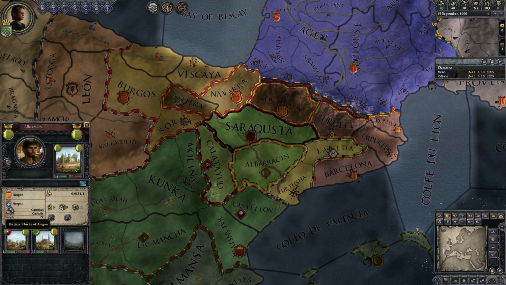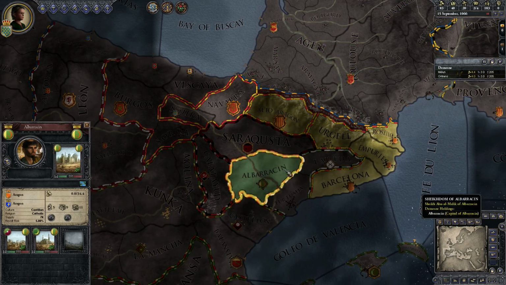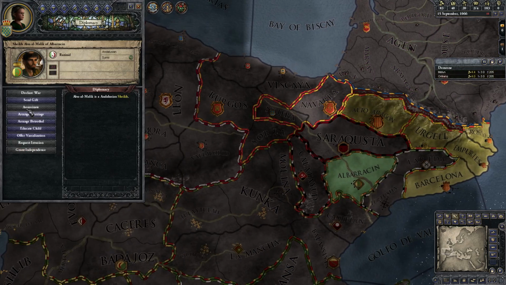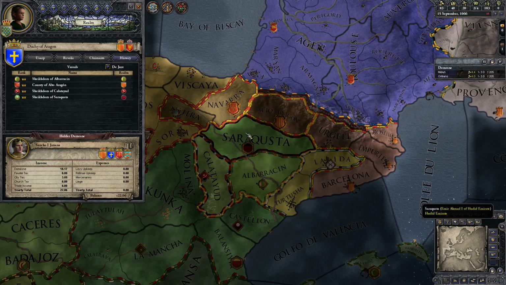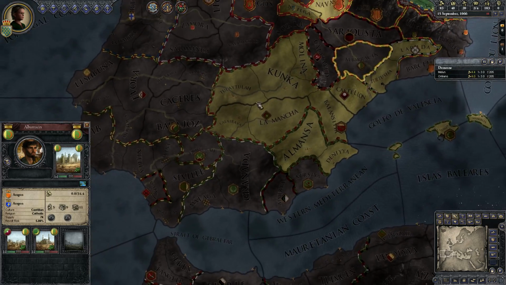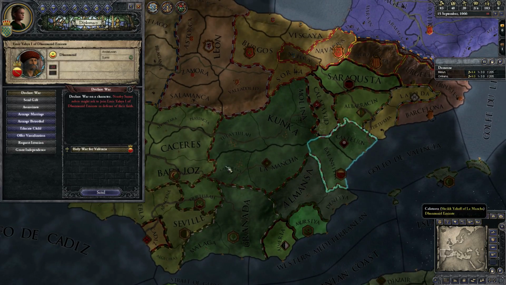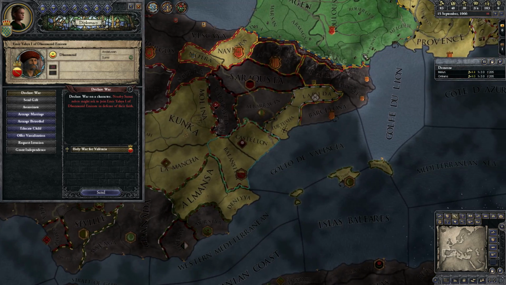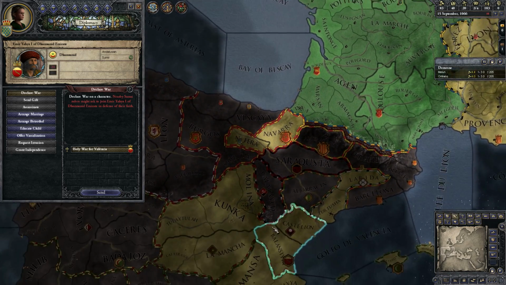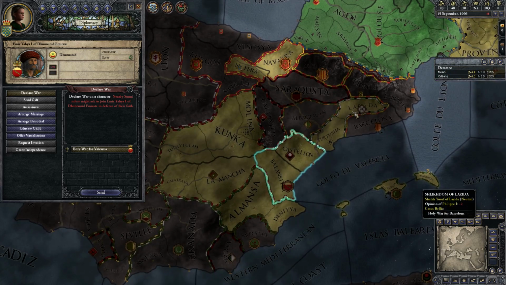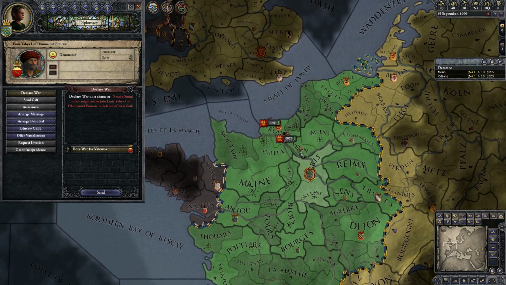If you have somebody where there's multiple duchies, or multiple characters who hold land in a duchy, I could attack all 3 of these characters once I get close enough to them, and have 3 separate Holy Wars going for the Duchy of Aragon. It'd be 3 separate wars just over 1 county. Or if I attack a larger character, like this guy, I could do a Holy War for a complete duchy. Now again, I can't attack this duchy because it's too far away, but this one is within reach. Or within 2 sea tiles, or directly adjacent. That's the rule. So the reason I'm able to attack Devar is because he's my neighbor. The reason I'm able to attack these people is because they're within 2 sea tiles of my land. I don't have anybody right now that's directly bordering me.